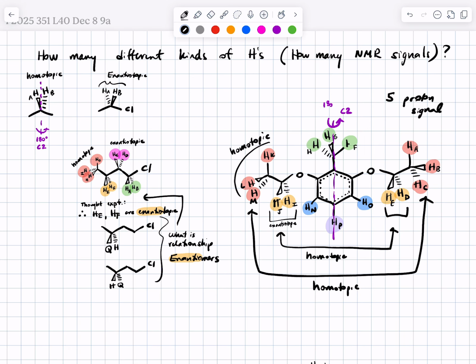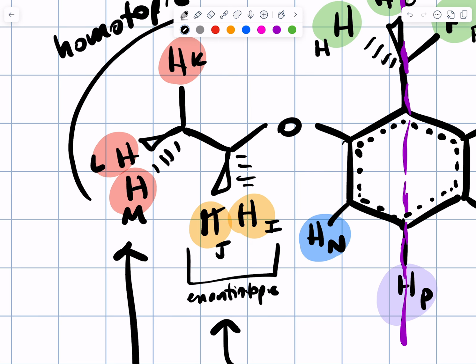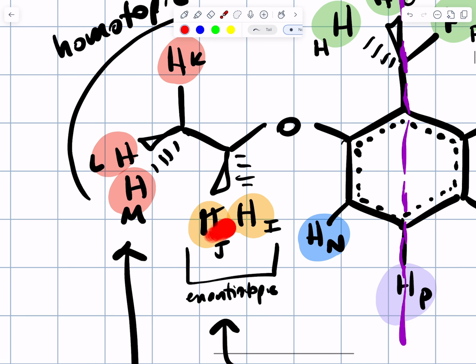Yes? So just to clarify, when we're talking about the relationship between all of these protons, what matters for the actual imaging is just whether they are some sort of same to each other. That's right. For the NMR spectrum, what matters is, are they just some kind of same, either homotopic or enantiotopic. The other stuff is useful for biochemistry. So 2 protons that are enantiotopic, you could have an enzyme that would remove HI but not HJ.